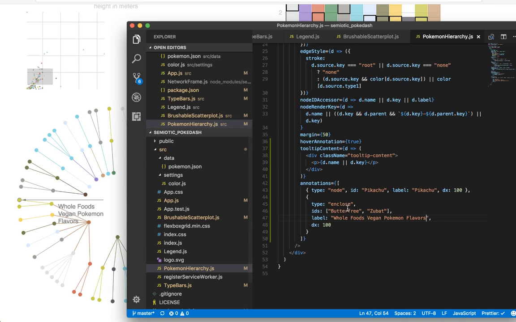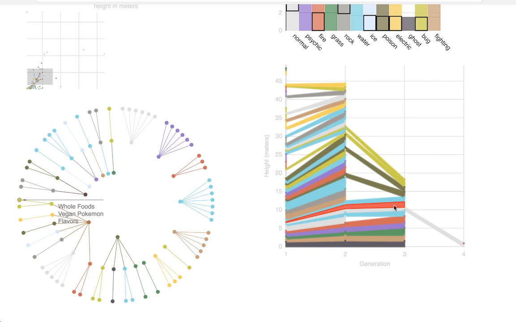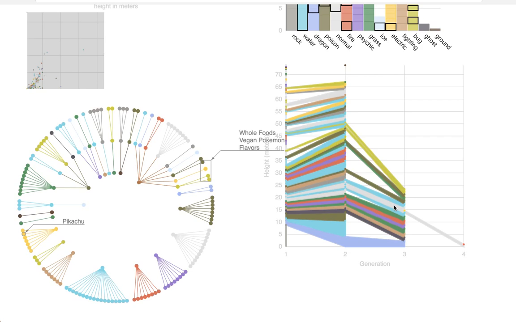And that's nice. There's a second version of this, which is just a rectangular enclosure. It's enclose-rect. And it does exactly the same thing, except instead of a minimum bounding circle, it draws just a bounding box around them. So whichever suits your particular network data set. There is no highlight yet in network frame, so that's not available. I have to figure out whether or not I want to expose ego network highlighting, and I think I do, but if I do, then that'll take a little bit longer.